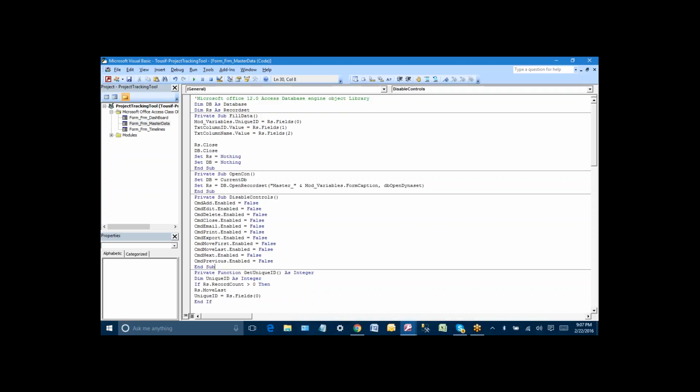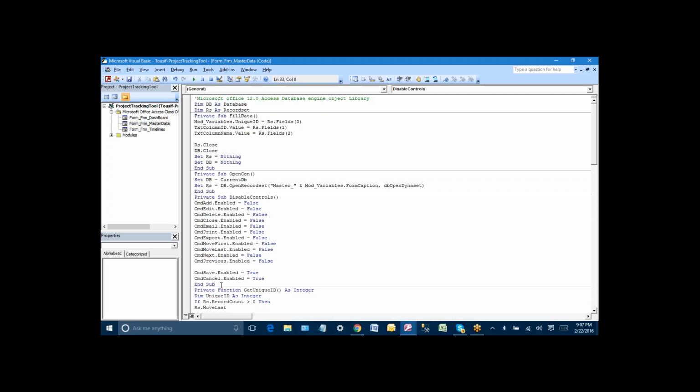All this should be disabled, but cmd save and cancel should be enabled. Only two buttons should be enabled, rest of them should be disabled.